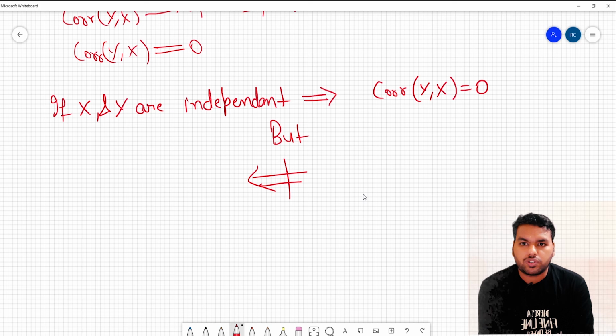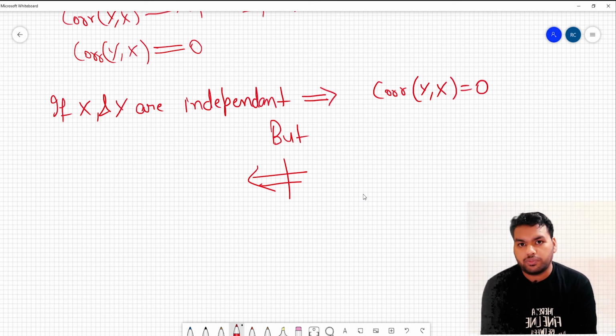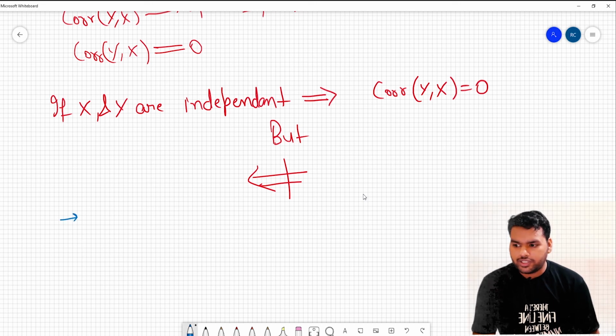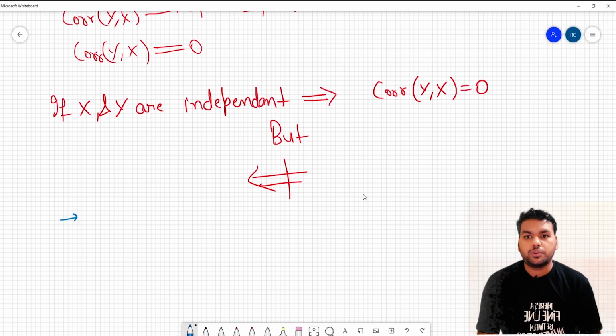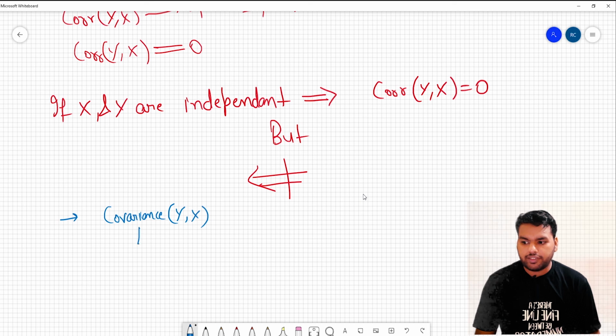So this video is about the covariance and the correlation. We studied two concepts: what a covariance is, what its drawback is, because it depends on the scale, and what a correlation is, and how it resolves the problem of the covariance. Let me summarize what we studied. We tried to see how the linear relationship between the response and the predictor is measured with the help of covariance first, covariance of y comma x, but this has the problem that it is scale dependent.